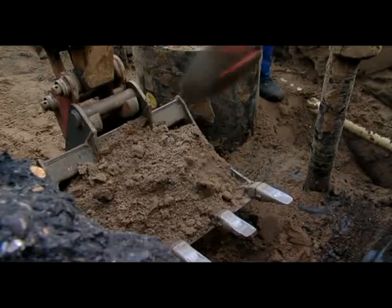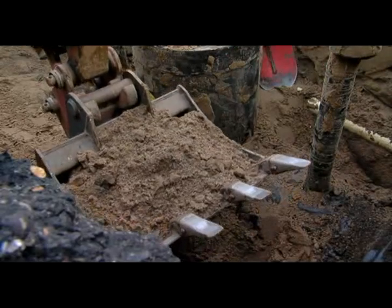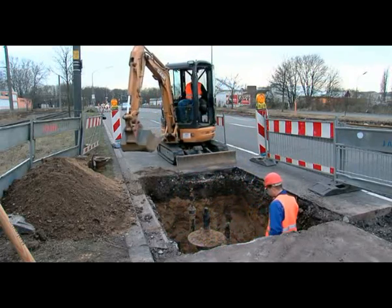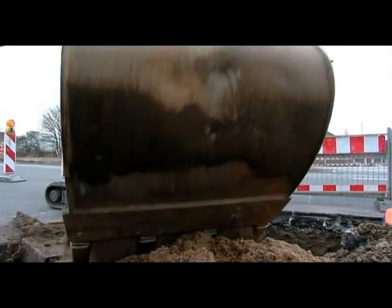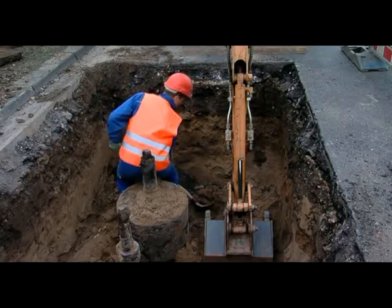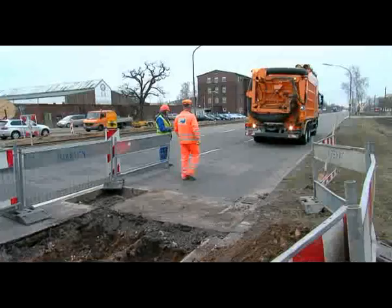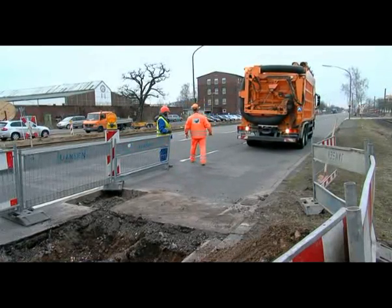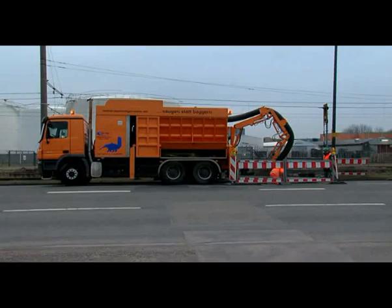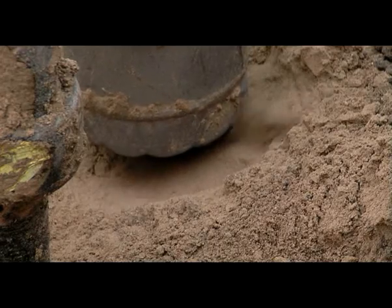This will affect the productivity of the workers and can increase costs as a result of having to hand-dig around pipes, cables and tree roots. Pressure to reduce costs and increase productivity can lead to the use of mechanical excavators where it is not safe to do so. Therefore, civil engineering companies are looking for better solutions that ensure good productivity and keep workers safe.